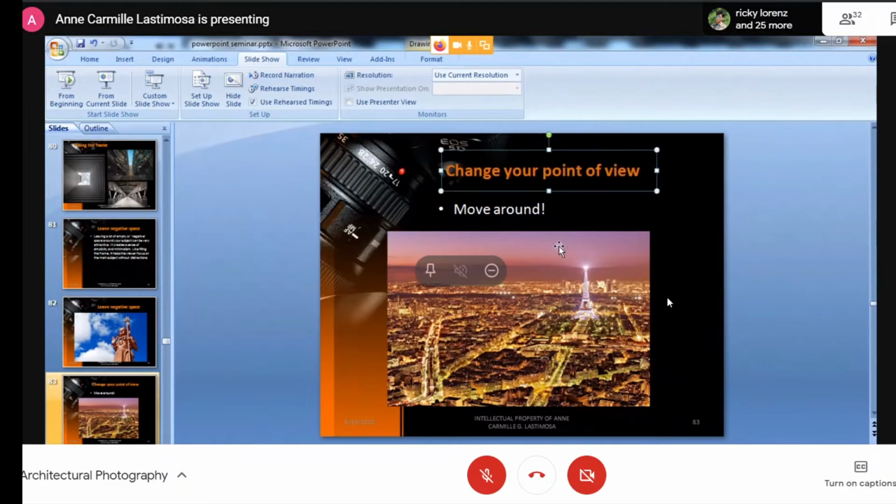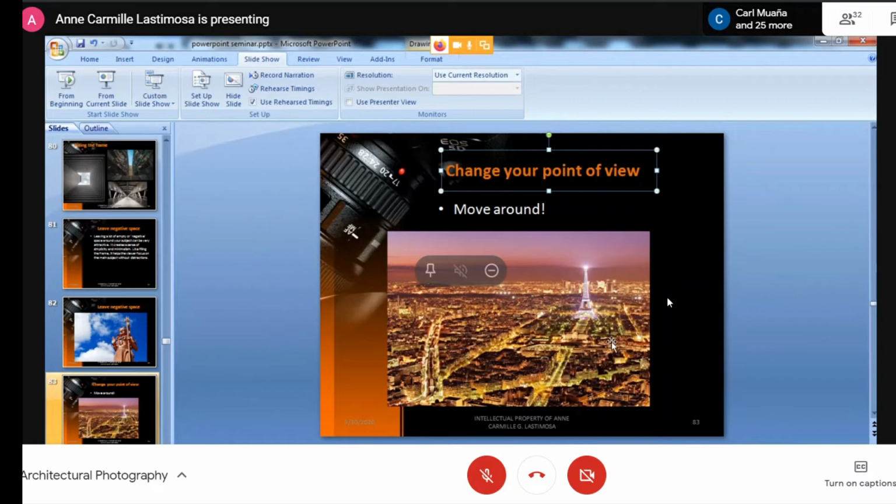So this is also another example. Or you just have to reposition yourself physically to get a better shot, or to discover more shots, if you're trying to show everything, or if you have a collection of photos that you want to show to your client.